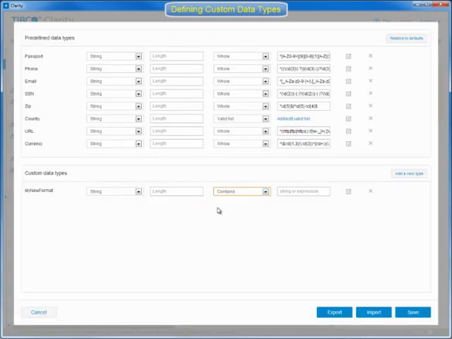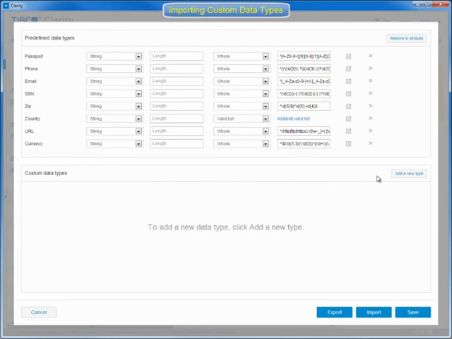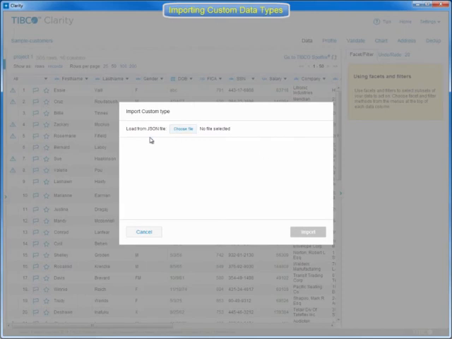When supplying a regular expression, you should also select the note icon next to it to enter an explanation of the expression format. To apply a batch of custom data types to the project, you can click Import to import multiple data types described in a JSON file, as long as the columns indicated in the JSON file match those of the project you're importing it into.